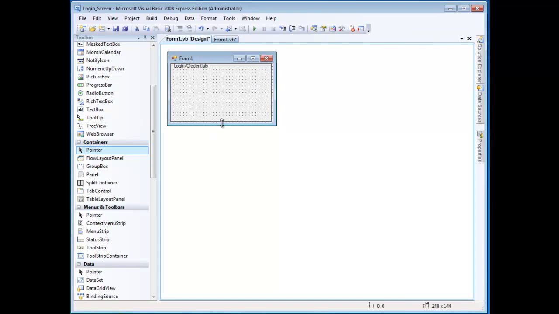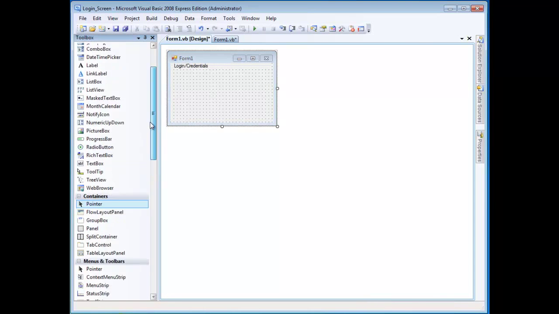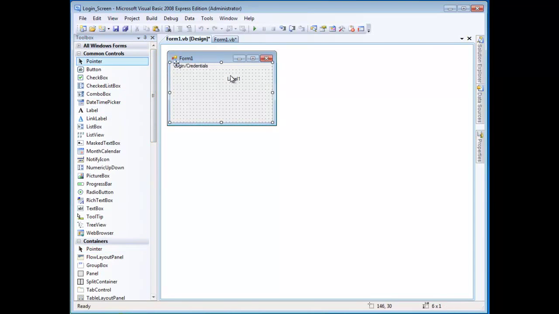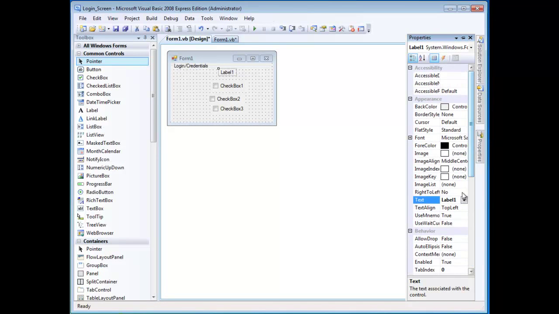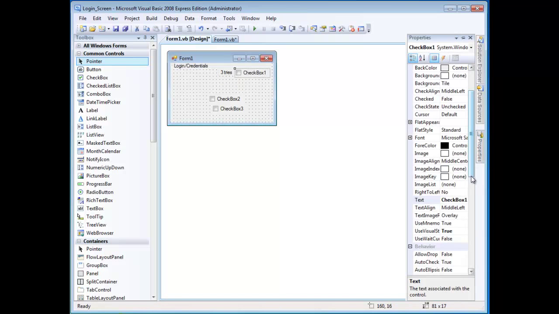Now, after that, we're going to drag out one label and one checkbox, 2, 3. The label is going to say 3 tries, or whatever you want to put for it. Now we're just going to align checkbox 1 and take the text off of it.